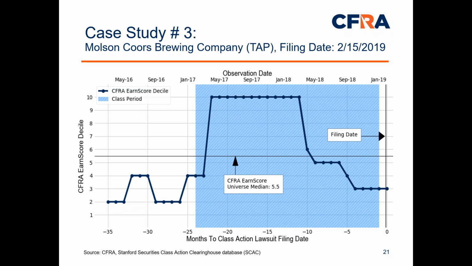The key takeaway here is that because all share offerings, financing activities, and M&A activities are the kinds of events that often generate claims, the task of understanding the corporate history and structure of the company is essential. You could have used CFRA earnings scores to quickly identify not only that there is a transaction, which a lot of different vendors can easily show you, but that a very meaningful transaction happened historically. So this would make the task of understanding the corporate history of this company that much easier.